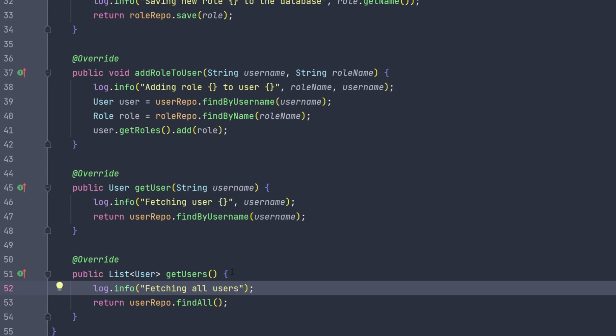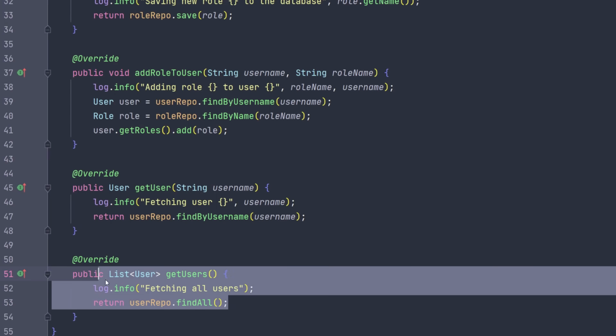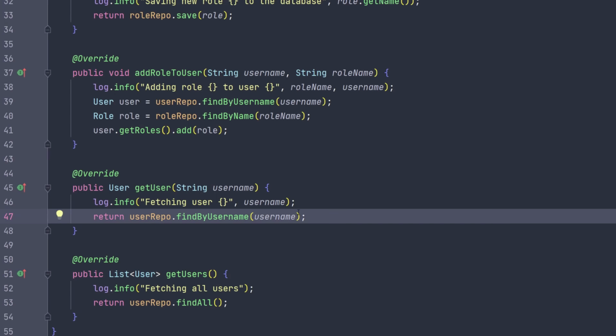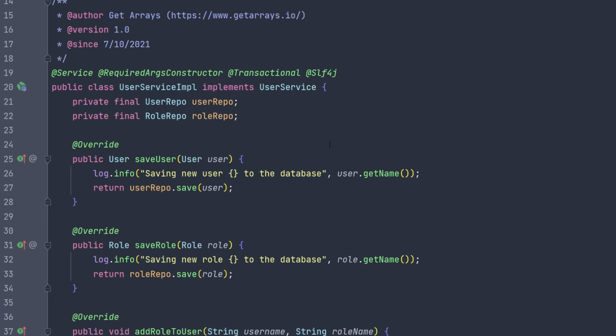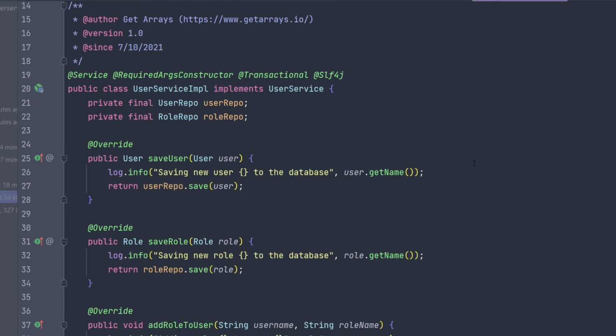So that way, whenever we're calling these methods from our controller through our service and everything, we can look in the log and see those methods being called. So now at this point, we can create a controller. We can inject the service in this controller. So the service that's being implemented by this class, we're going to inject it in our controller, and then we're going to put the MySQL configuration and then run the application and check it out in the browser.